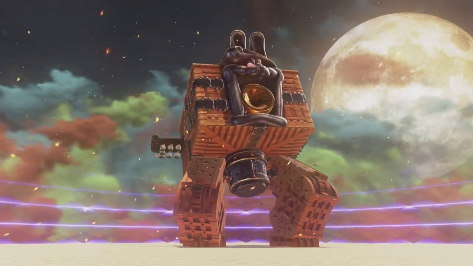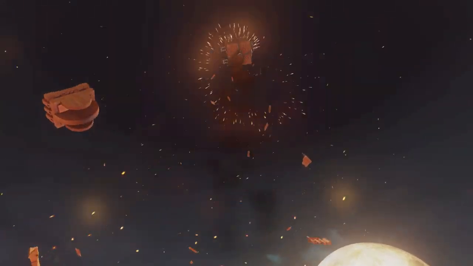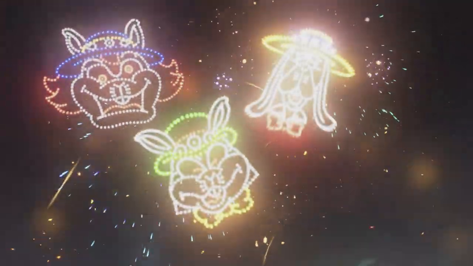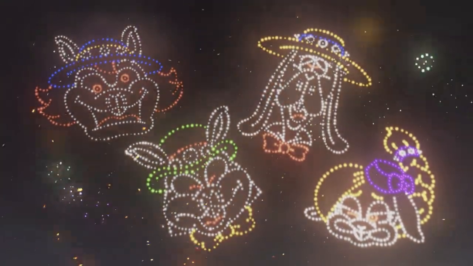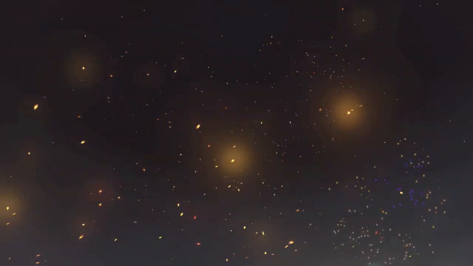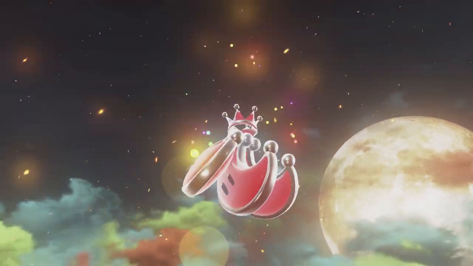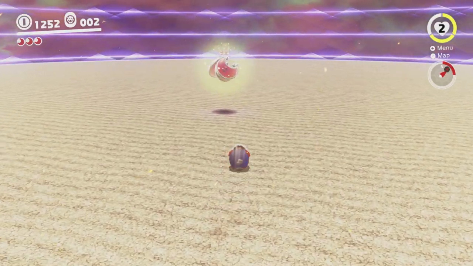And that's the end of Bowsette's castle. That's the whole level. I mean, we ended the story moons, so there's not that much to it. Goodbye, Brutals. They're fine. They show up later. And we get a multi-moon for that.